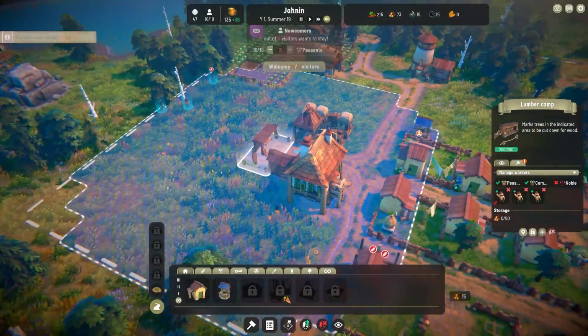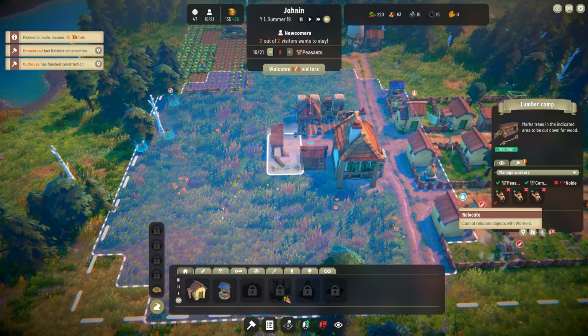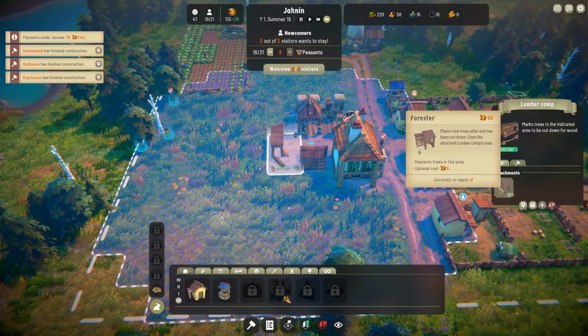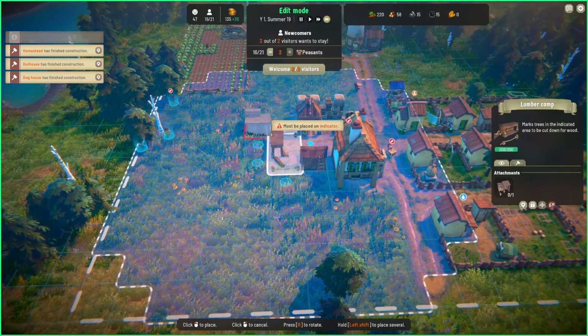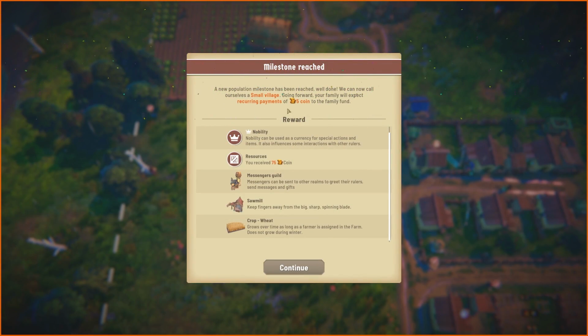Oh, I tell you what I can do. I need to reposition the lumber camp. That is definitely something that I want to do. Oh, we can actually get a forester expansion. I'd love to do that, in fact. That would be brilliant. Let's get that built right over there. I'll welcome 2 additional visitors. And what do you know? Look at that. We've reached our next milestone, which is brilliant. We're now a small village.